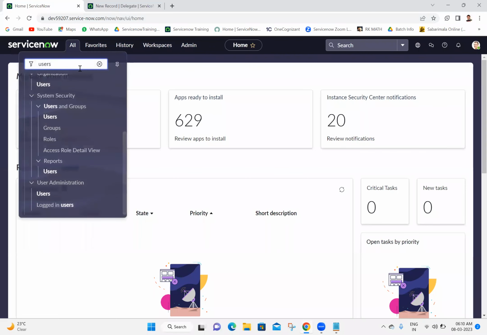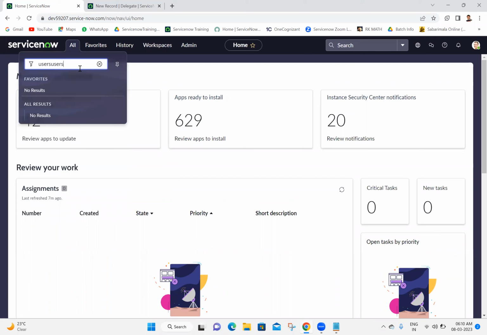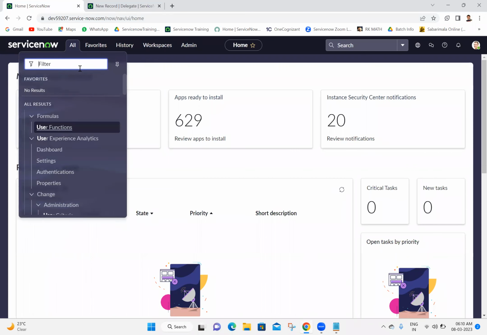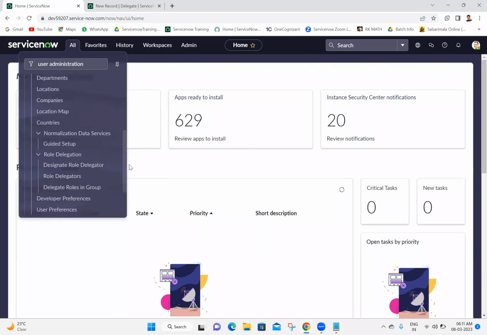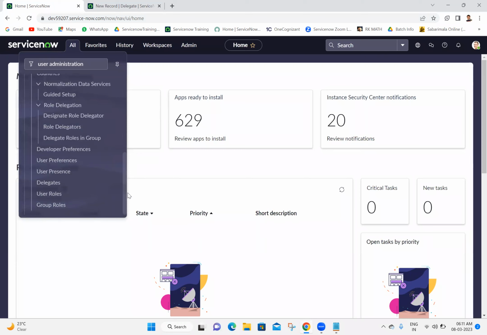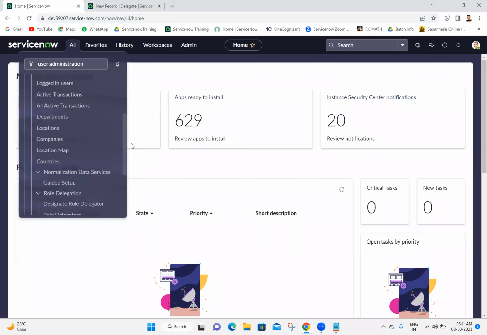Next, you can go to All here and type user administration. Under user administration, scroll down, and we have Logged in users.